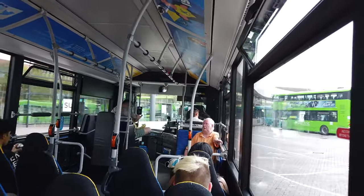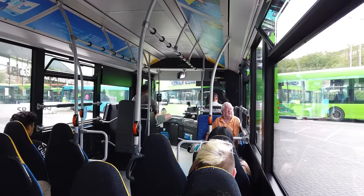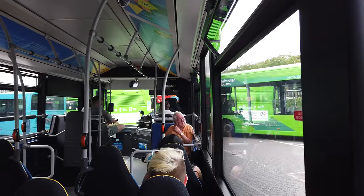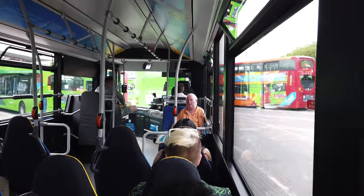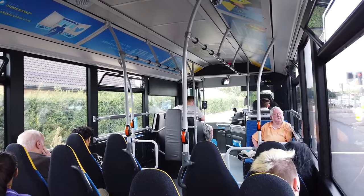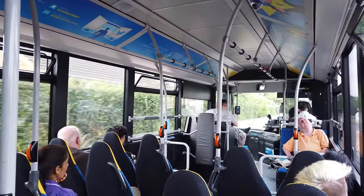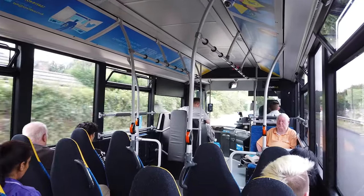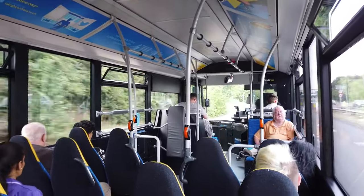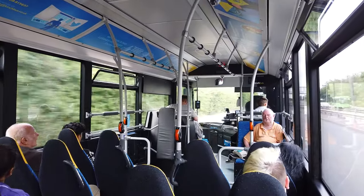That's why this bus has the name Skylink — because it serves East Midlands Airport. I'd love to spend longer here in Leicester, but this is a challenge to see how far we can get, unfortunately not to enjoy the places on the route. The operator of this bus route is a company called Kinchbus, based in Loughborough, operating services around the Leicester-Loughborough area as well as this service which extends all the way to Derby. This bus runs non-stop to Loughborough, and then from East Midlands Airport it will stop at all bus stops on its way to Derby.